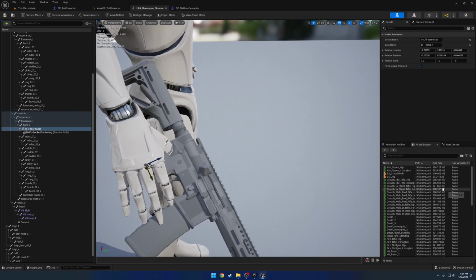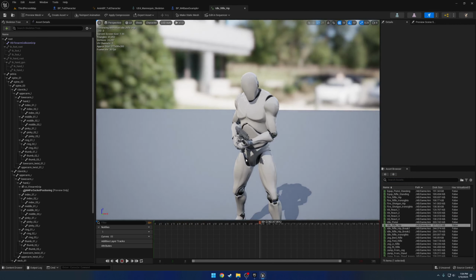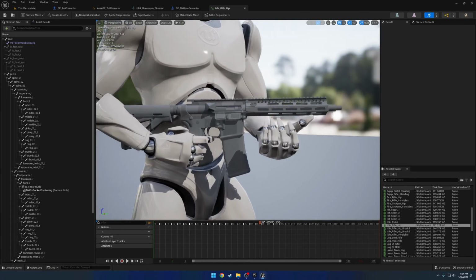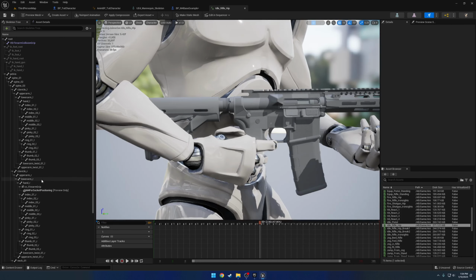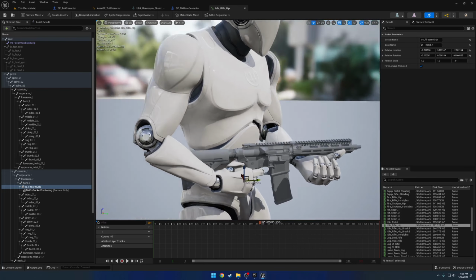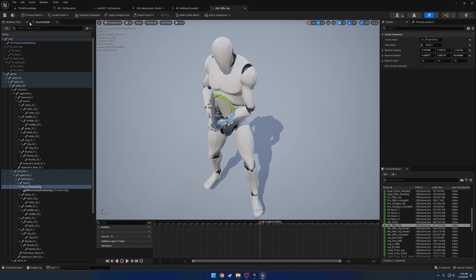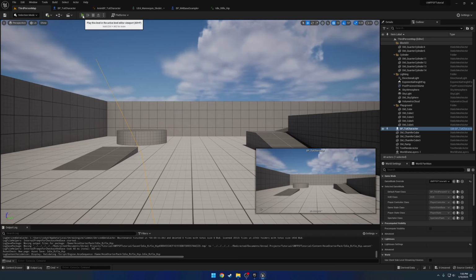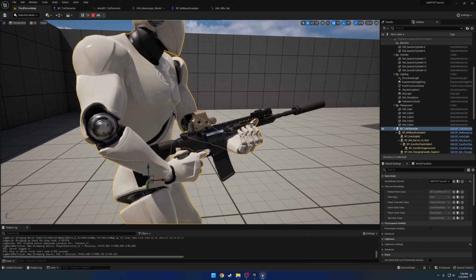For the time being, I'm just going to grab the idle rifle hip. We're going to go into that animation and just see where we're at. We need to drop it down. Quite frankly, that's actually somewhat close, but we do need to rotate it around. I'd say that's roughly in the ballpark. So now when we hit play and eject, you can see we are now holding onto the firearm.